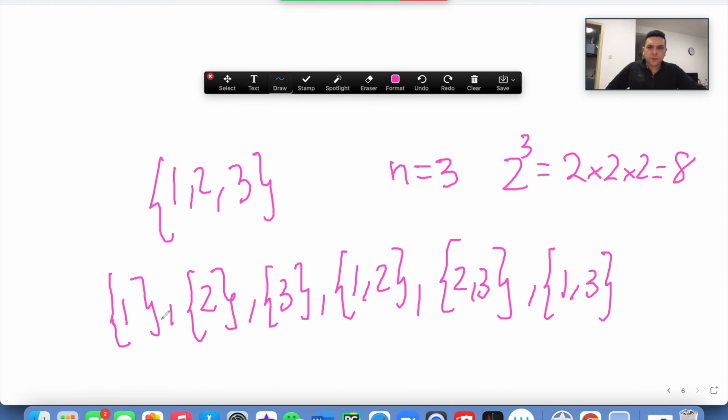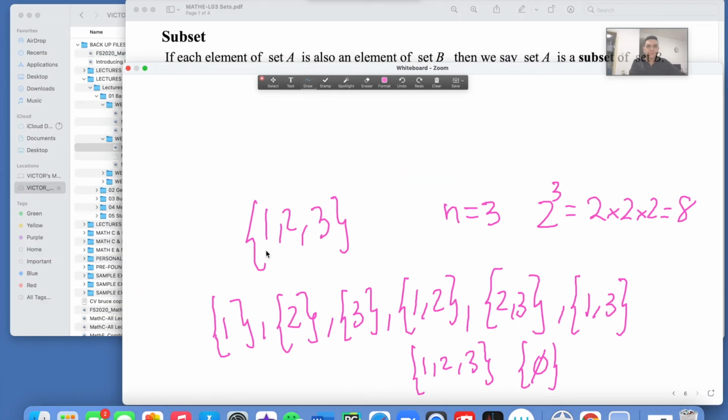So we've got, how many? 1, 2, 3, 4, 5, 6. And then we have the same set, right? {1, 2, 3}, and the empty set. And that's it, right? These are all the subsets of this set right here. Okay.